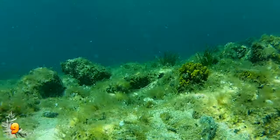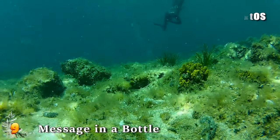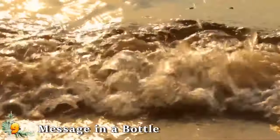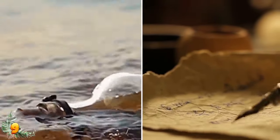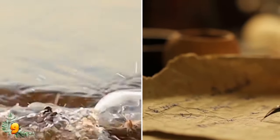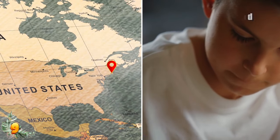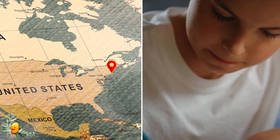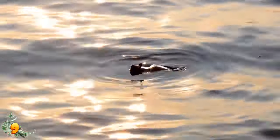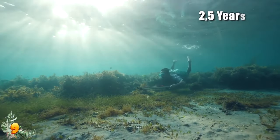Number 9: Message in a Bottle. Christian Santos was spearfishing when he found a plastic bottle with something curious inside. He opened it and discovered a note — a real message in a bottle. It was written by a 13-year-old kid visiting Rhode Island from Vermont, who had written his email on a piece of paper, stuffed it in a bottle, and sent it to sea. It took two and a half years for the bottle to be found. Christian caught it in Portugal near the famous Azores Islands — the bottle had drifted all the way across the ocean.